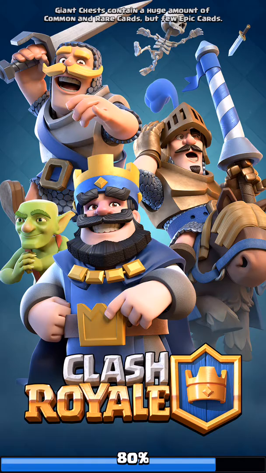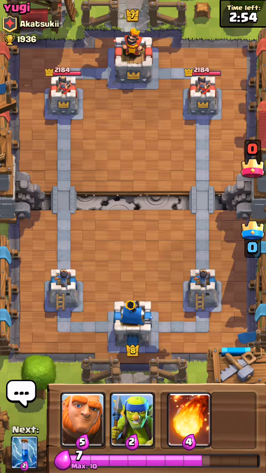Okay, so we're playing Yugi. Oh, from Yu-Gi-Oh! I know him. What's up, Yugi? Let's give him a thumbs up. No response.